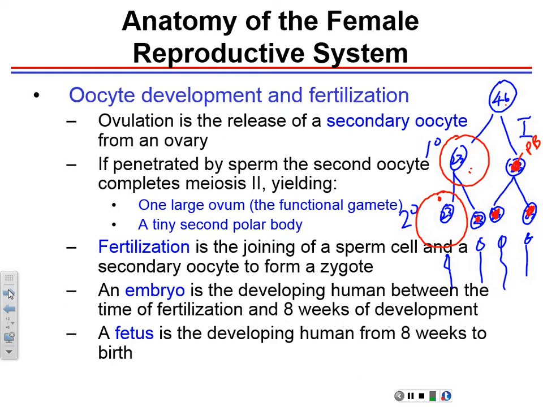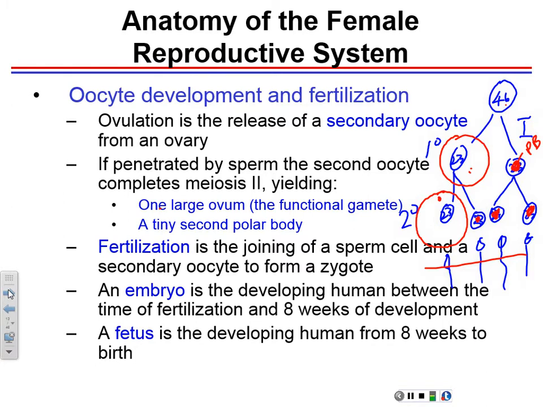So that's what happens. One large ovum is formed, and that's what becomes the functional gamete. The other polar bodies are just there because of the division process, which produces two. And for sperms, that's why you have a bunch of them, because all 4 of them become sperm cells. Because you need a lot for fertilization. If you're going to have 2 billion per ejaculate, that's a lot of sperm cells.